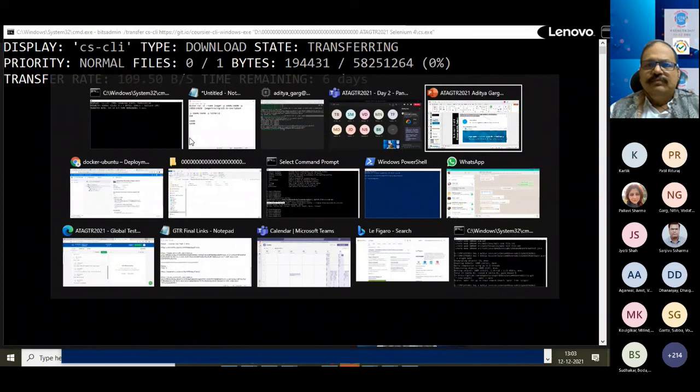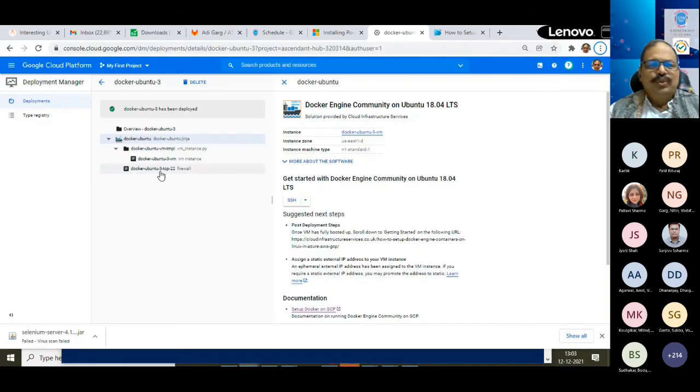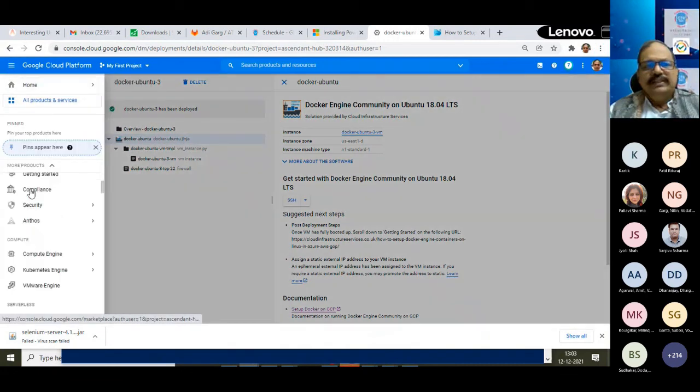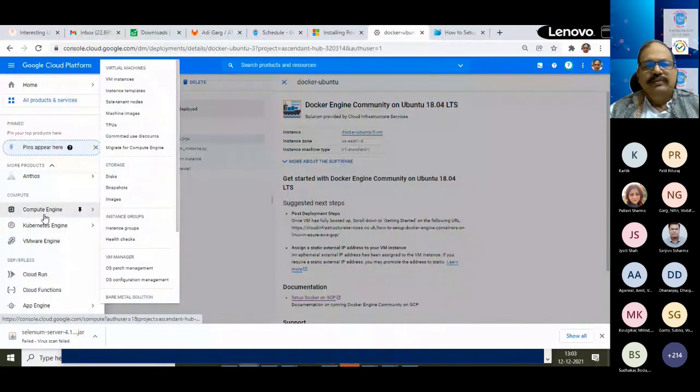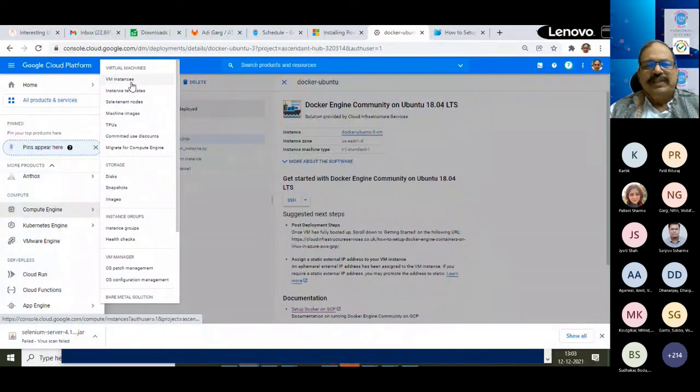Sorry. And I'm worried about our codes here now. Let's see. Maybe it was not ready to handle so many people downloading at the same time. So can you go back to your Google Cloud Platform? Click on these three links again. Go to Compute Engine and click on VM instances once again, please.